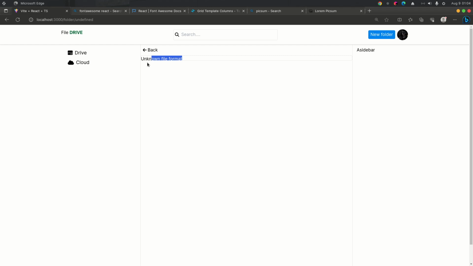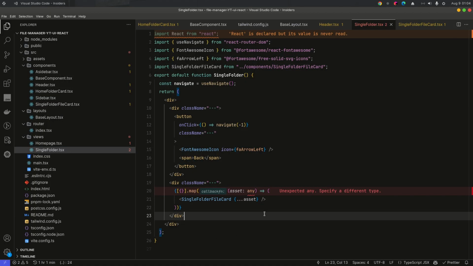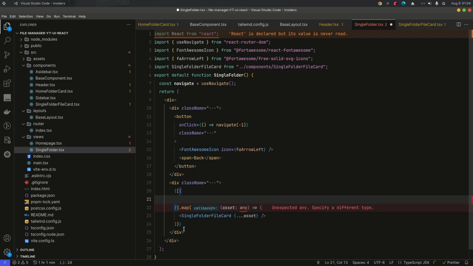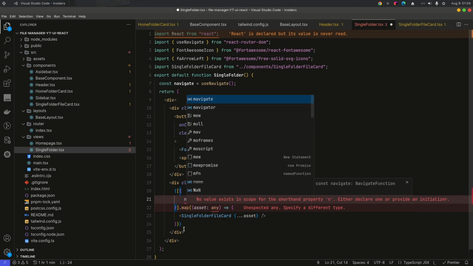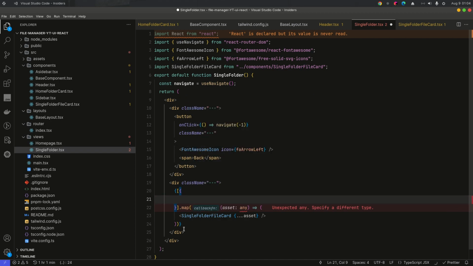So as you can see, we have a non-file format. So let's say we have a name, file 1.